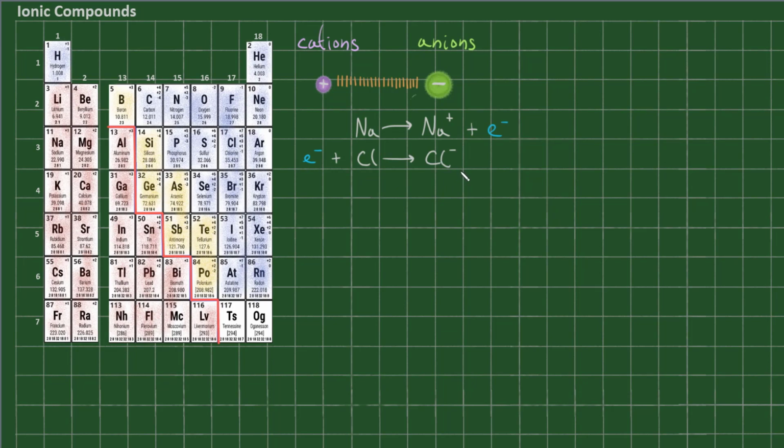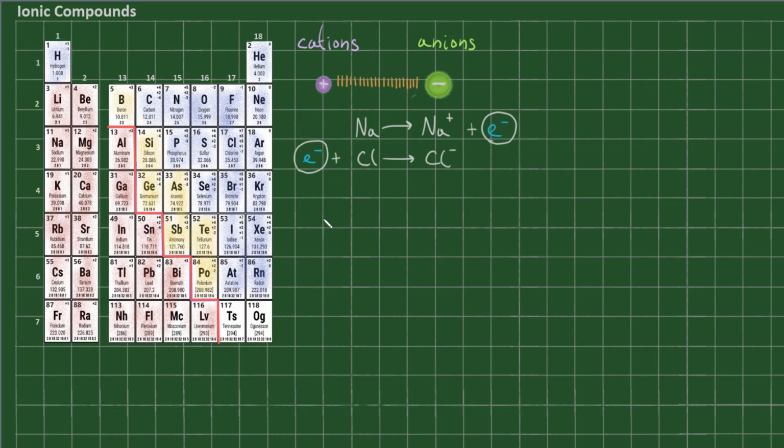Initially, when I introduced the concept of cations and anions, I said that you do not need to worry where this electron goes or where this electron comes from. But now, we can actually connect the story. I could say that this electron that is lost by the sodium is exactly the same electron that is also gained by the chlorine. The sodium will donate its electron to the chlorine, and in the process, the sodium becomes a positively charged cation and the chlorine becomes a negatively charged anion.